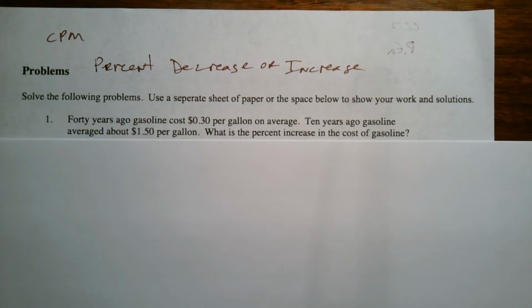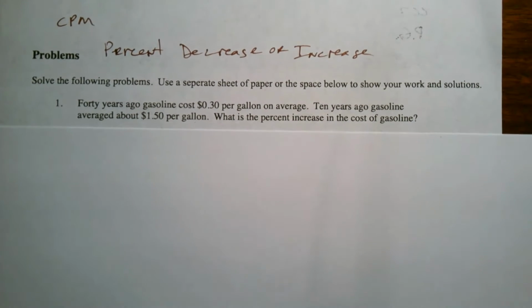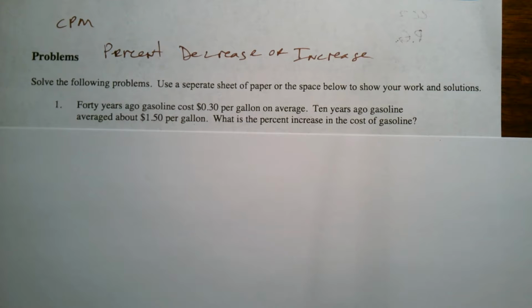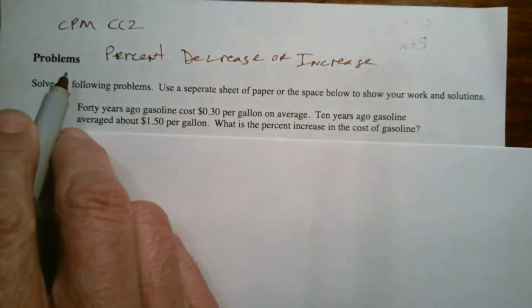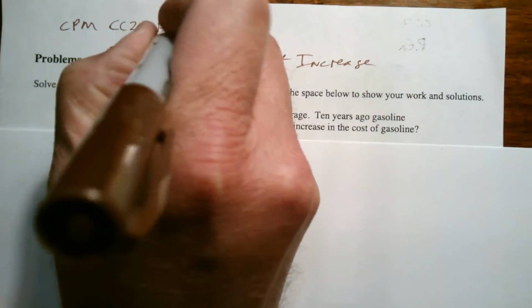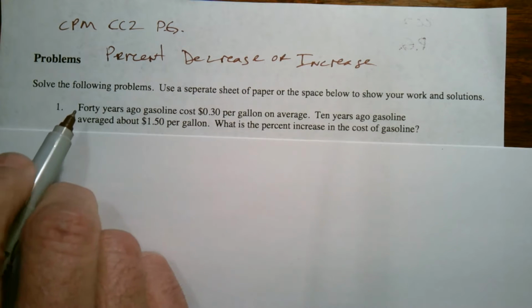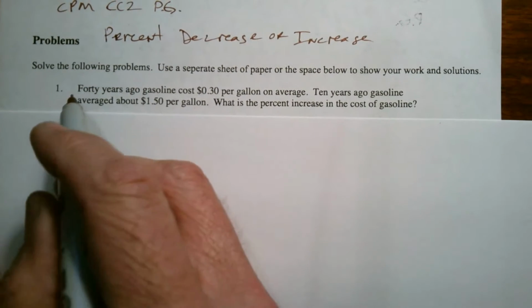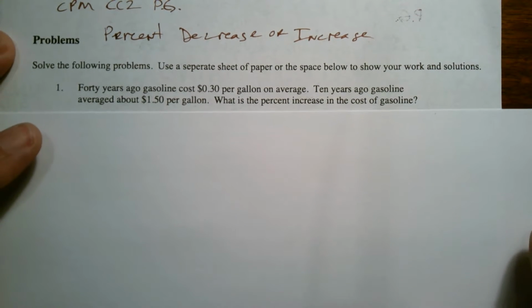We are going to explore percent decrease or increase problems. Given a word problem or a situation, determining or using percent increase or decrease. I'm taking these problems from CPM, specifically out of Course 2, and this is a parent guide. These problems are from the parent guide. Percent Decrease or Increase is the name of the parent guide. And so I'm going to do numbers 1 and 7 as examples while I'm explaining this concept.